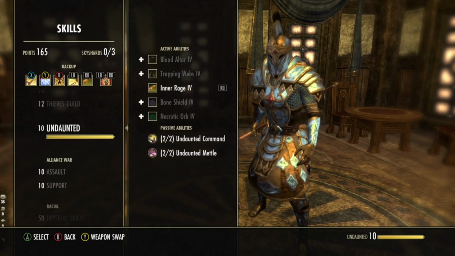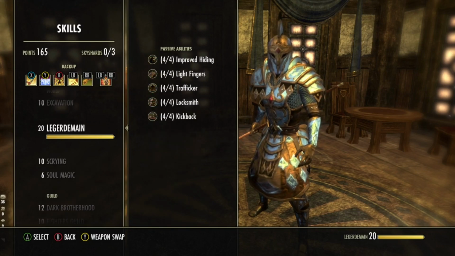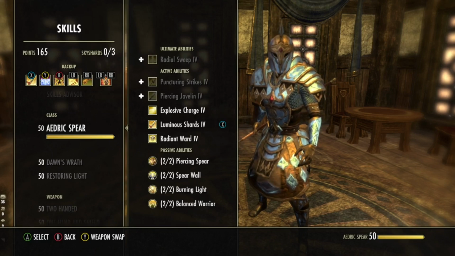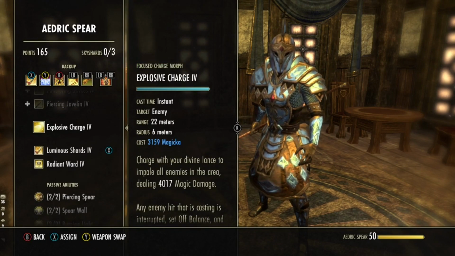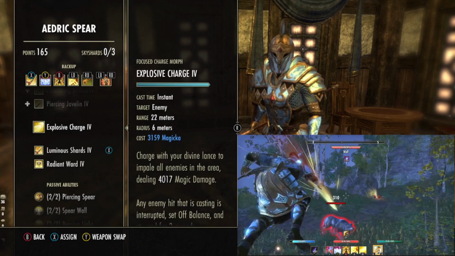Now, for our beginner tank setup, we won't actually be using Inner Rage. We will be using a different ability found all the way up in our Aedric Spear skill line, which will be the third ability to unlock. It starts off as Focus Charge. We then morph it to Explosive Charge. This will impale all enemies within an area of 6 meters with some magic damage.